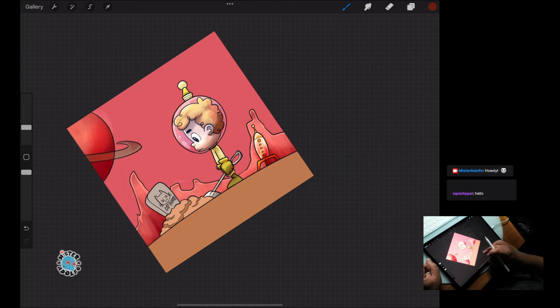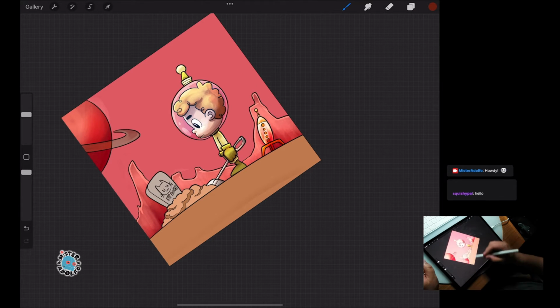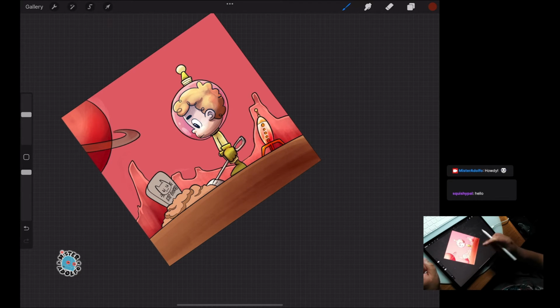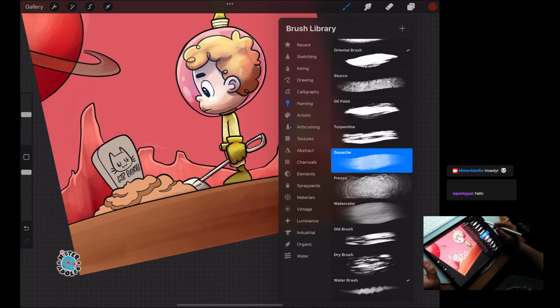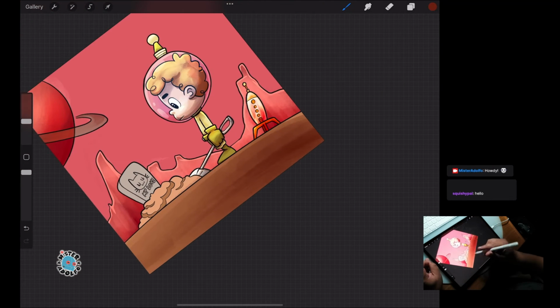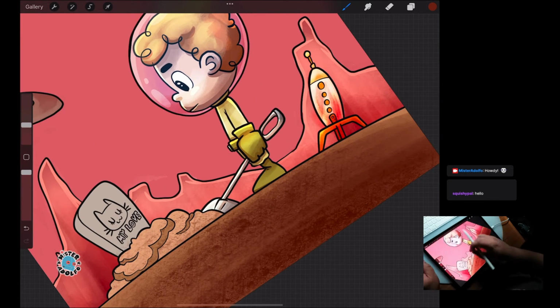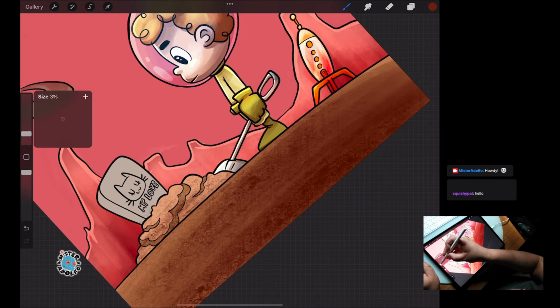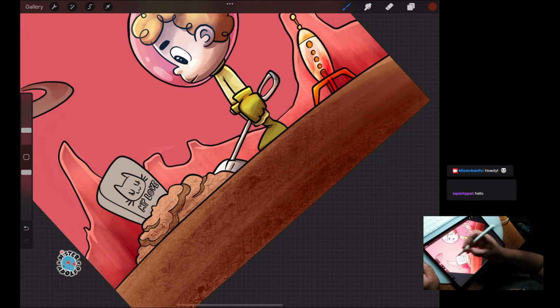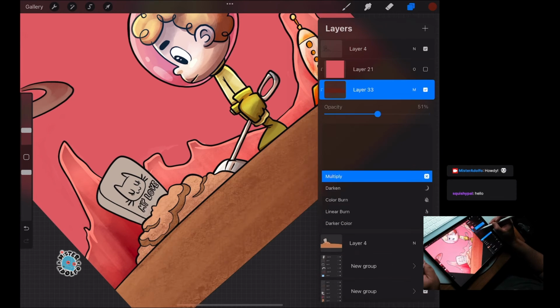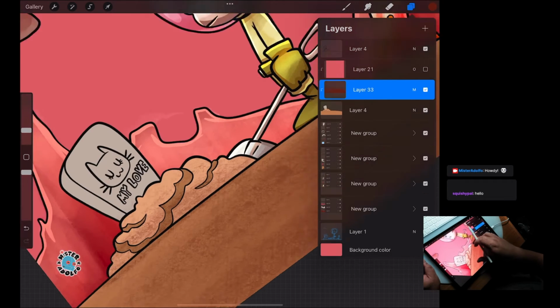So I'm gonna use pure gouache for these tones. I don't think they need any hard edge tones. Maybe I don't use the gouache. Well, I can use it, but then I'll also use a rougher brush. I'll use a stucco to add texture to the ground. And then a smaller stucco here. Did I not lower the opacity? I did not. There you go. That makes more sense.